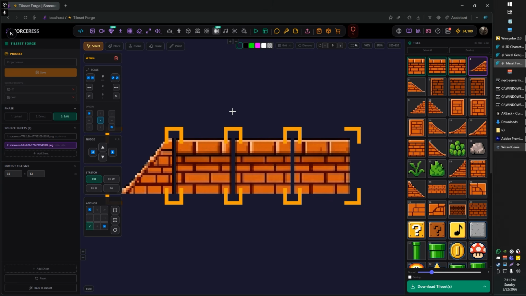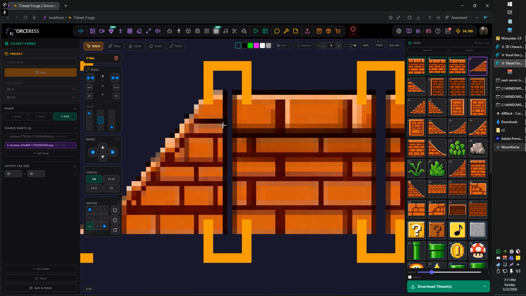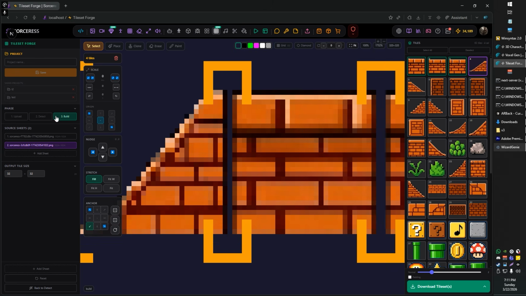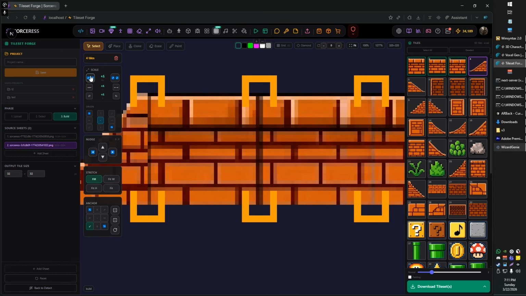So I'm going to select all of these at once. The selection box appears around the tiles that you have selected, so you can more easily see their edges. If I press the grid on and off, you can see where that's meant to be. But what we're probably going to want to do here is increase the scale of these a little bit, right? And when we do that, let me take that back a bit.